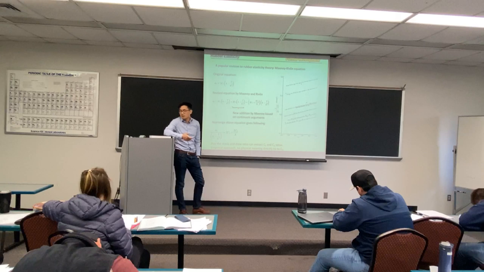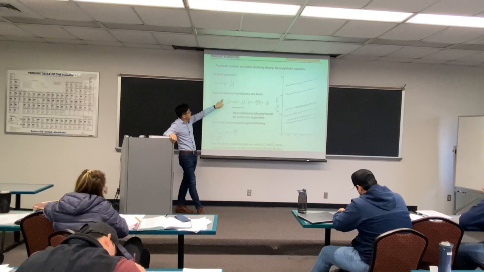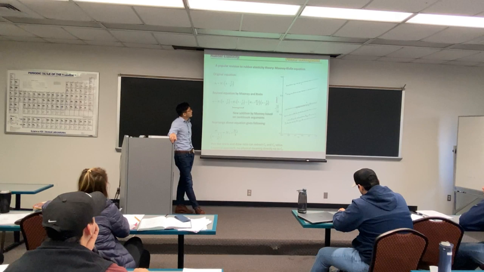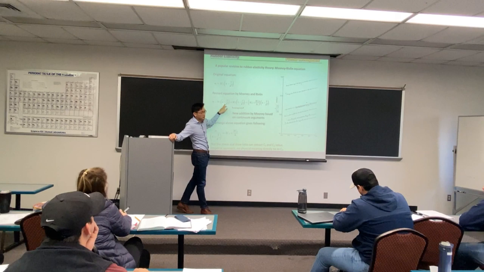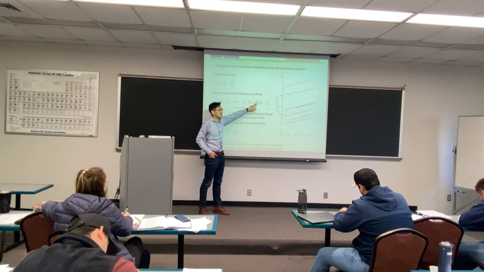So we can do some simple math to rearrange it. All you need to do is group this term, lambda minus 1 divided by lambda square. This term and this term only differ by 1 divided by lambda, right? So if you combine these two square boxes, you can get this equation. Your stress will be equal to 2 multiplied by C1 plus 2 multiplied by C2 divided by lambda, and multiply lambda minus 1 divided by lambda square.